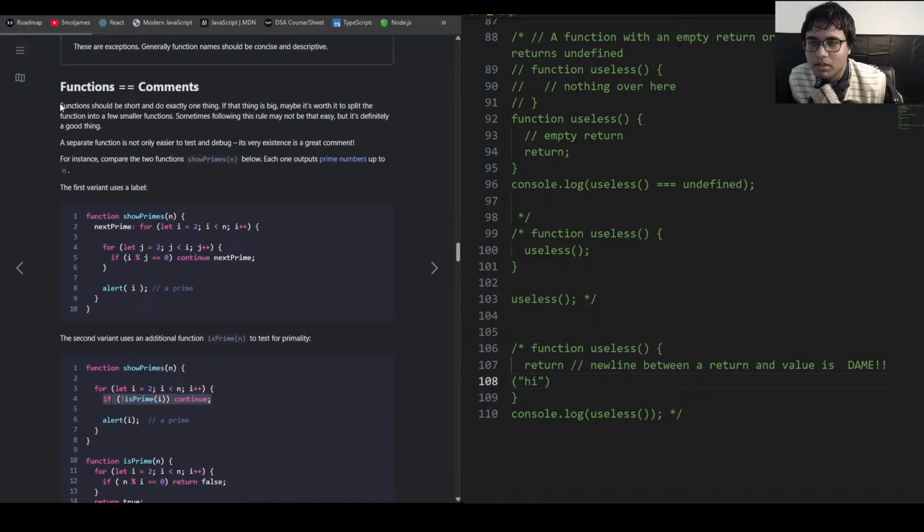Functions should be short and do exactly one thing. If that thing is big, maybe it's worth it to split the function into a few smaller functions. Sometimes following this rule may not be that easy, but it's definitely a good thing.